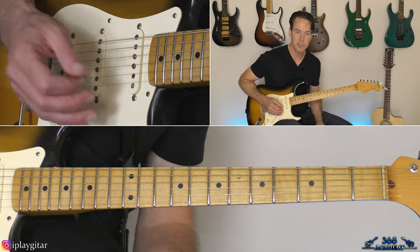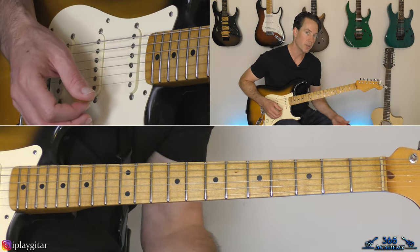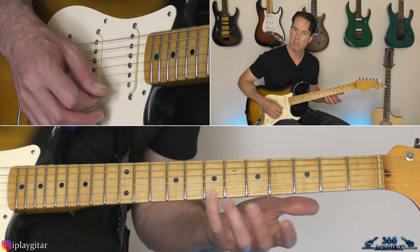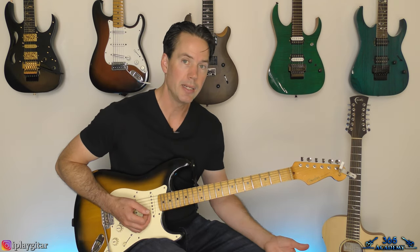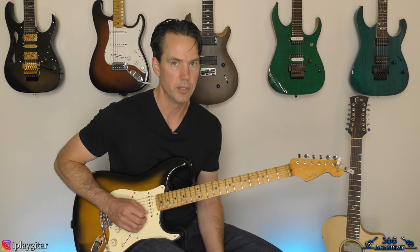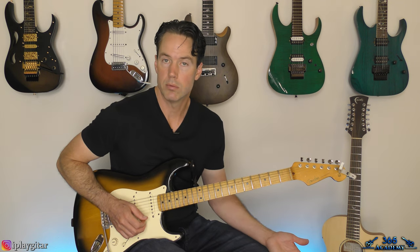You can just alternate pick on the high E string. Now, what you're hearing on the recording is you're also hearing the fifth above it as well. So you're hearing this B in there too. You can recreate that, even though when you see him play it live, you don't hear that note. You just hear this. But we can do it. There's no reason not to.